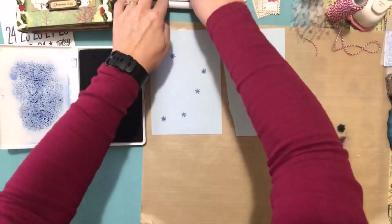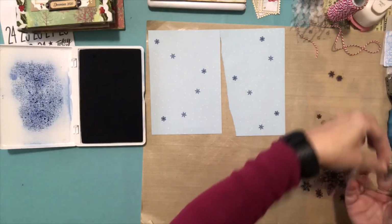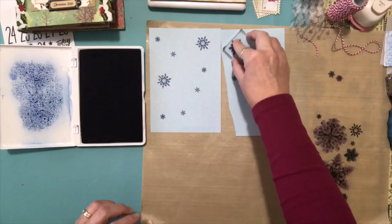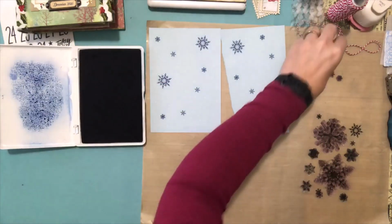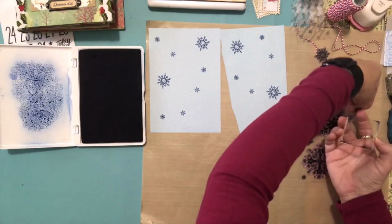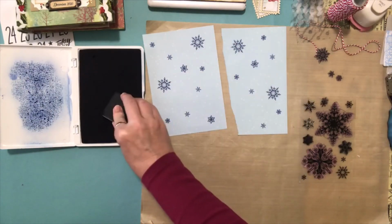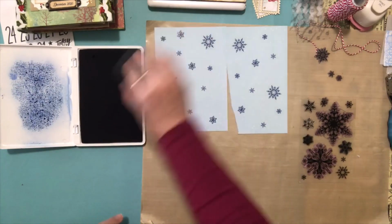Just stamp that off there. And then I'm just going to grab a few more. Let's grab this one. This one is really pretty. Try not to stick my fingers in the ink. Isn't that one pretty? We'll do a couple of those. And then let's do, it's better to see them on that side. I like this one. Let's try this one. He's really cute too. He's pretty. Yeah, I like him. Let's do him one more time down here and there.